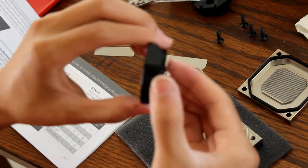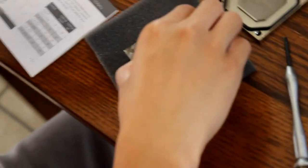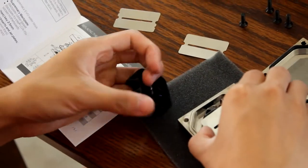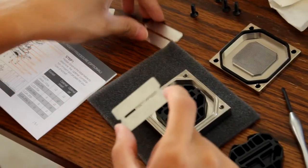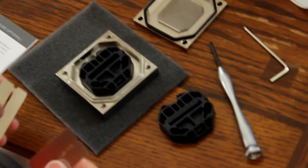Which one is this? Oh, this is the 11. So it goes like that. Now you need the 2011, 12. Alright, so this one goes like this. And then, I don't know what this is. They look the same.